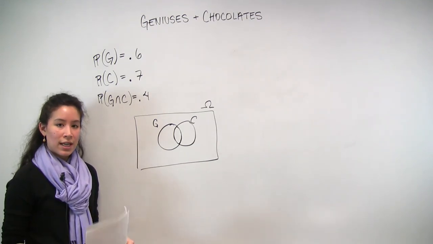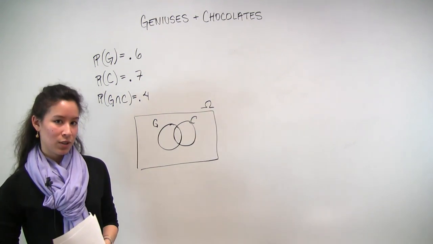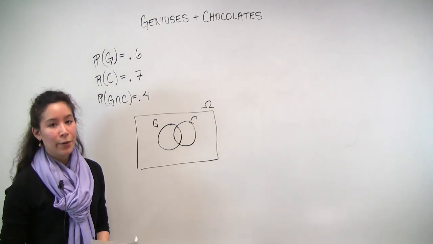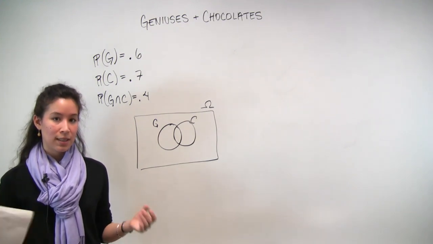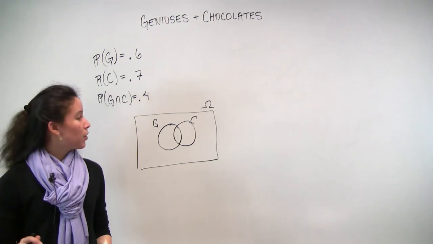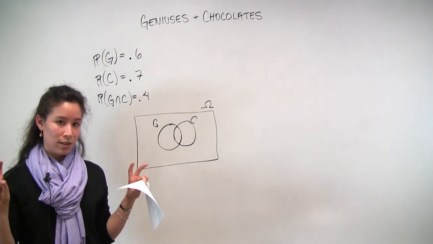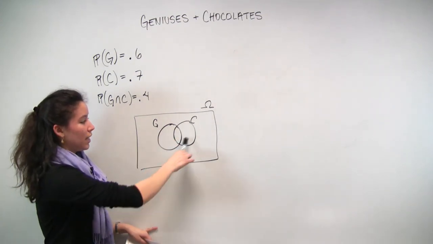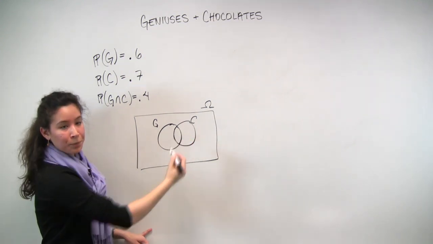Now I'm going to give you guys a second trick, if you will, and that is to work with partitions. So I believe you've seen partitions in lecture by now, and a partition is essentially a way of cutting up the sample space into pieces. But you need two properties to be true. So the pieces that you cut up your sample space into, they need to be disjoint, so they can't overlap. So for instance, G and C are not disjoint because they overlap in this teardrop region.